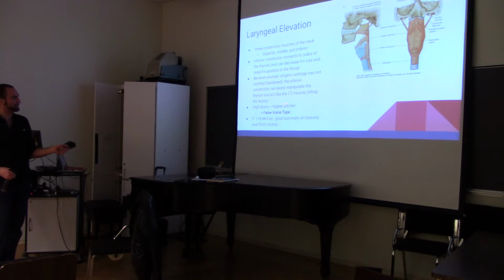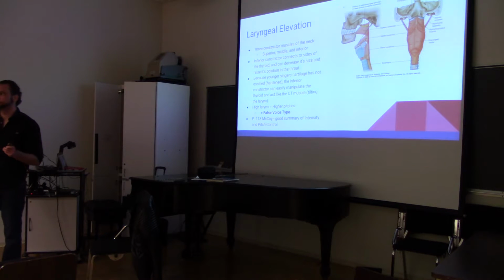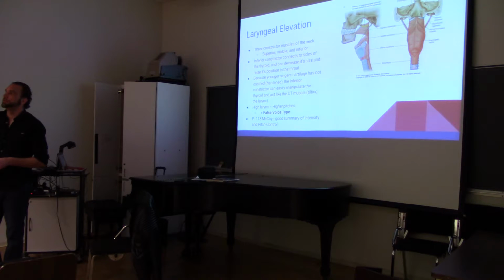Okay, so higher larynxes equal higher pitches and false voice types, right? That's why people can think, oh, you're a baritone that has tons of high notes when you're young, but then when you're 35, you don't anymore. Because it's harder to do this and you're faking it. Okay? Who is a well-known singer in your opinion who sings with their false voice?